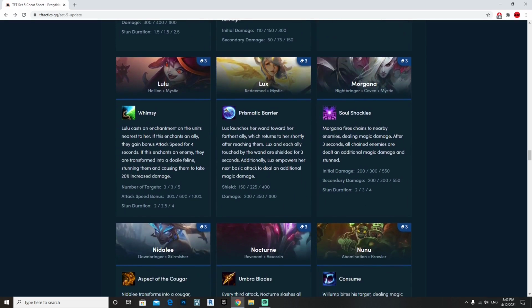Next is the Hellion Mystic Lulu. Lulu casts an enchantment on the unit nearest to her. If this enchants an ally, they gain bonus attack speed for 4 seconds.